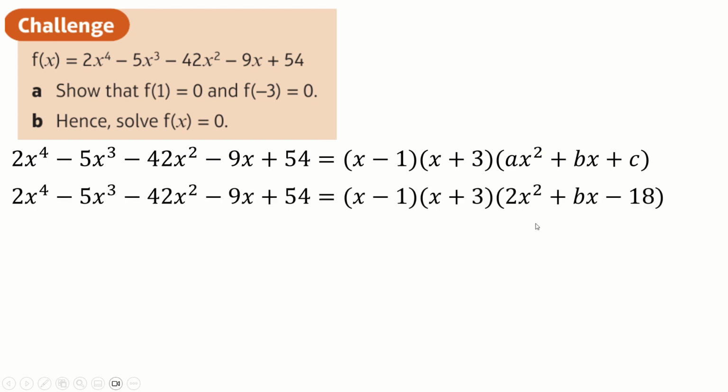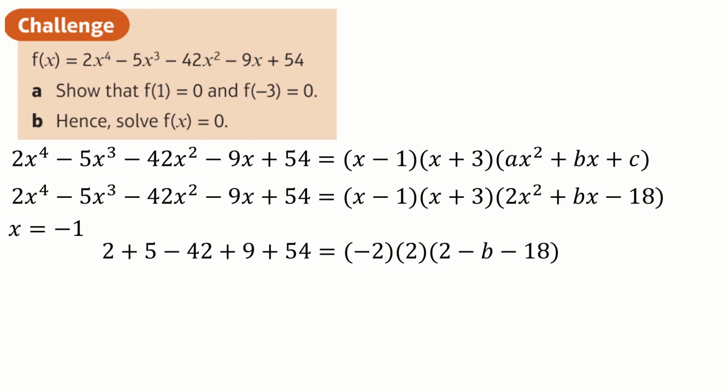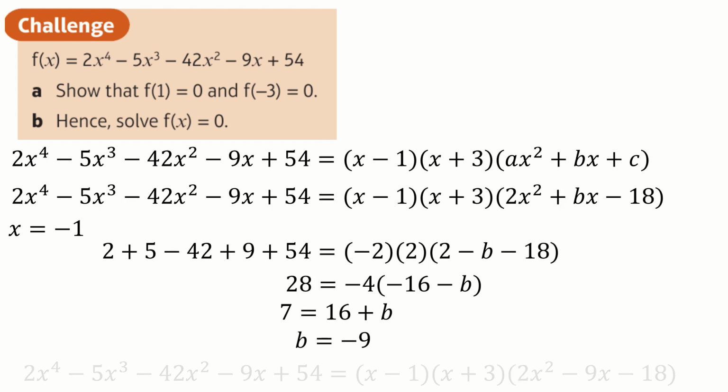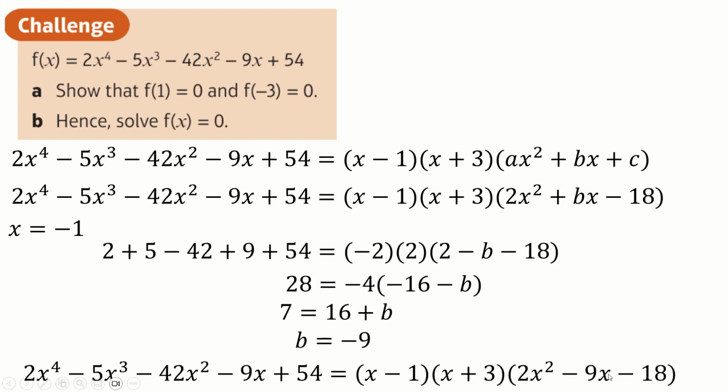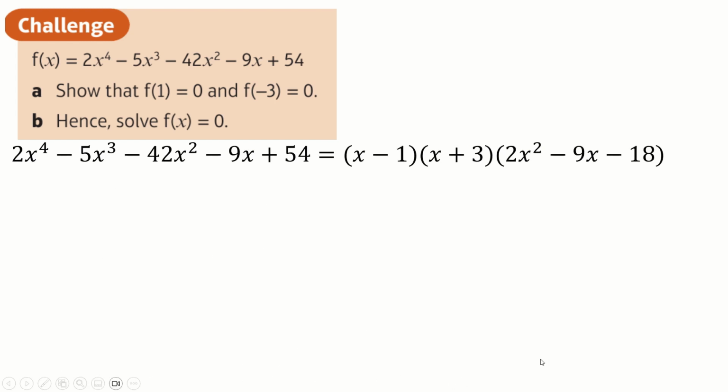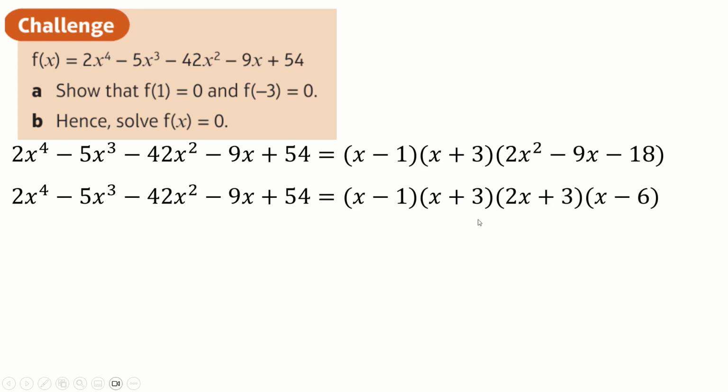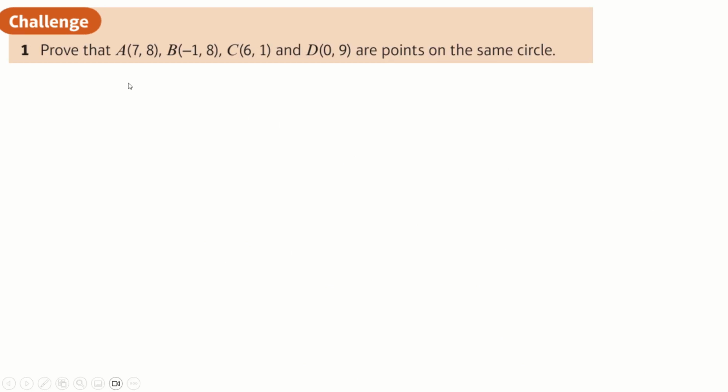So that's good, and there are loads of ways you could work out b from here, but I just decided to substitute an x equals minus 1, and if you put that in, you can of course solve the resulting equation for b. After you do a bunch of work, you get b is minus 9, so you get this, and then this quadratic here can factorize to make this. So we have solutions 1, minus 3, as we already saw, minus 3 over 2, and plus 6. And that will be our answer to f of x equals 0. Good.